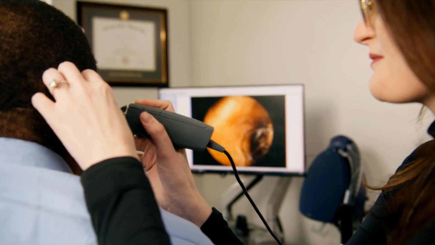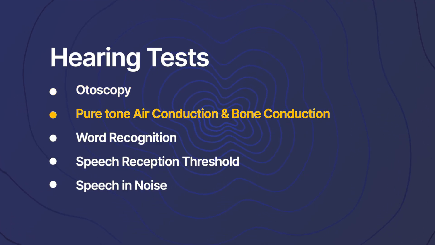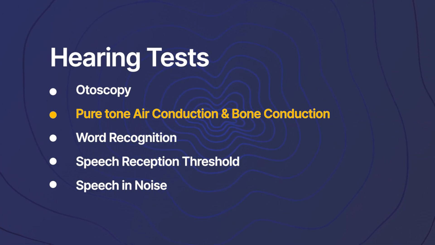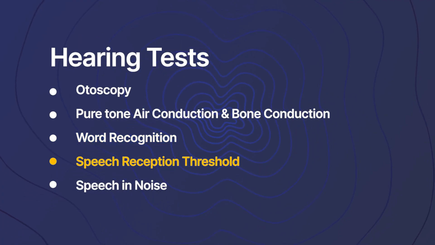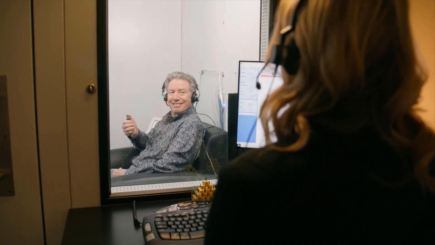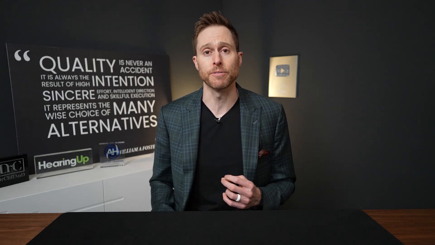There are a lot of different tests that your hearing care professional can put you through when they're performing a comprehensive hearing evaluation. Some of these tests include otoscopy to see if you have something like earwax inside of your ear canals, pure tone air conduction and bone conduction where you raise your hand when you hear beeps to find the softest level of sound you can hear at different frequency ranges, word recognition testing to see how clearly you can understand speech in quiet, speech reception threshold testing to see the minimum amount of volume required for you to understand speech in quiet, and speech and noise testing to determine how much separation of speech you need from the noise to be able to hear in a complex listening environment. Each one of these tests is critical for your hearing care professional to understand your auditory system and recommend the best hearing aids for you. The data obtained in these different tests will determine how your hearing care professional sets up and programs your hearing aids for you.